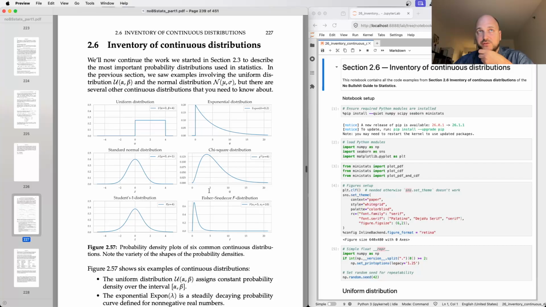And the t distribution, the chi-square, and the Fisher F distribution, these are rather specific. We'll need them in statistics. They're called sampling distributions. So they describe the distribution of certain statistics that we use for hypothesis testing and confidence intervals. So in chapter 2, you're not supposed to know about the statistics stuff. We're just learning them as basic building blocks.